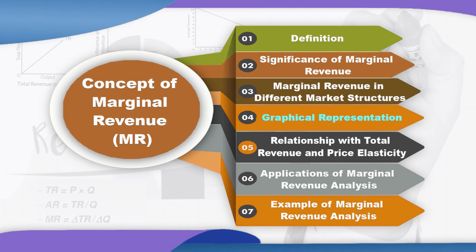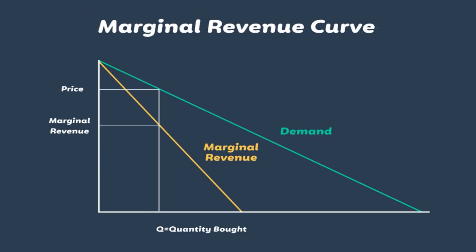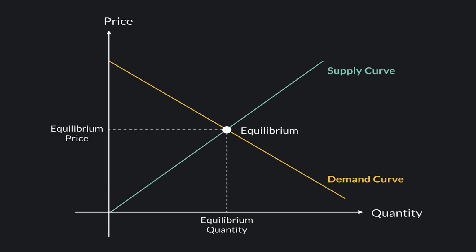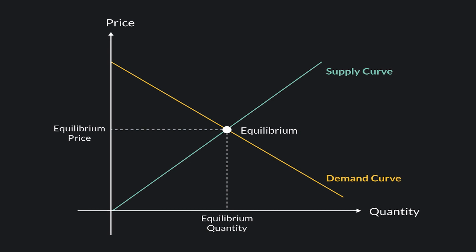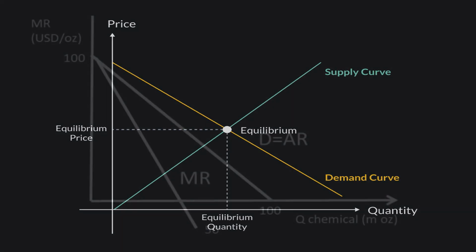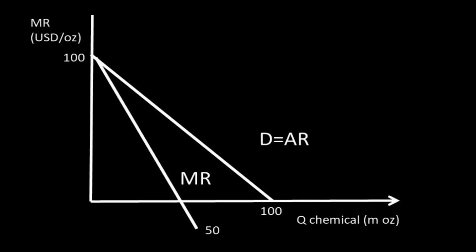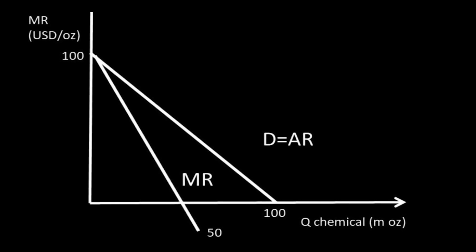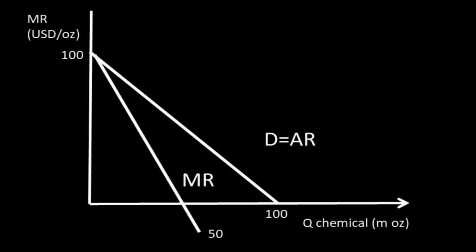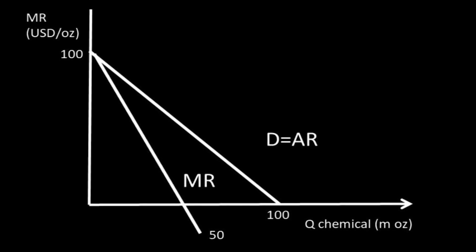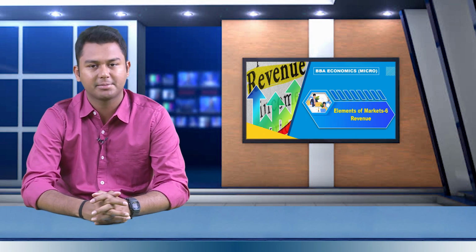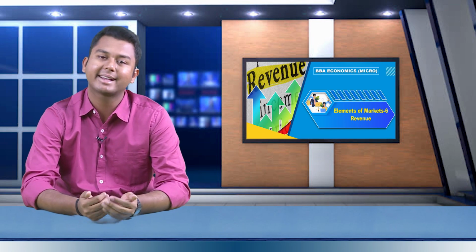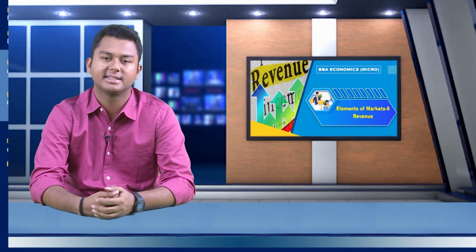If we try and imagine the graphical representation, the marginal revenue curve can be plotted again with quantity sold on the horizontal axis and marginal revenue on the vertical axis. In perfect competition, the marginal revenue curve will be a horizontal line reflecting a constant price, whereas in monopoly or imperfect competition, the marginal revenue curve slopes downwards and lies below the demand curve, which generally is the average revenue curve, as we will see in market structures when we study that. It starts at the same point as price on the vertical axis, but declines much faster compared to the demand curve or average revenue curve.